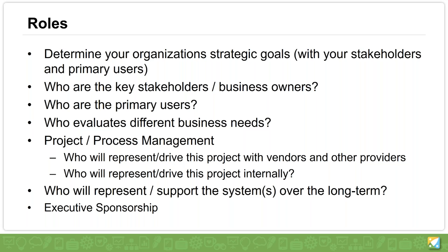So it's very important that software vendors get to talk to the end users directly. Now that could be in a form that you organize, but you want to be careful not to cut off your vendors from contact too much. You can give them guidelines, but that's why selecting the right people to represent the project externally is very important. And what we find works most often is if those representatives are coming from the business departments that are going to ultimately use the product.